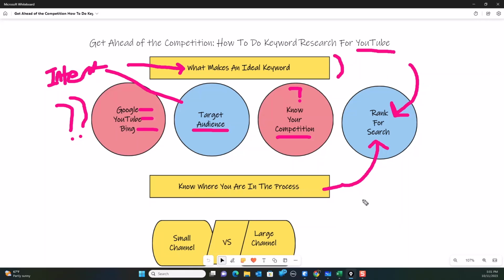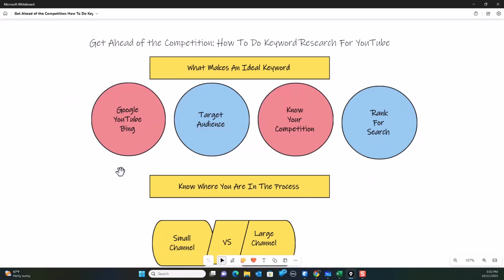So you want to know where you are in the process. Developing the skills that are necessary is going to come from a lot of research, but you can cut your research down by getting a mentor or getting someone who is doing what you want to do, okay? Now, there are a lot of YouTube coaches out there. There are a lot of gurus and experts. I typically tell people I'm not an expert. I'm just a guy who has learned a little bit about this stuff, and I'm able to rank my videos, rank my channels, and get subscribers on a consistent basis, okay? And I created the YouTube Know-How course so that people could come learn at their own pace and garner the knowledge that's necessary so that they could rank their videos in search, and become better marketers and understand this entire process, okay?